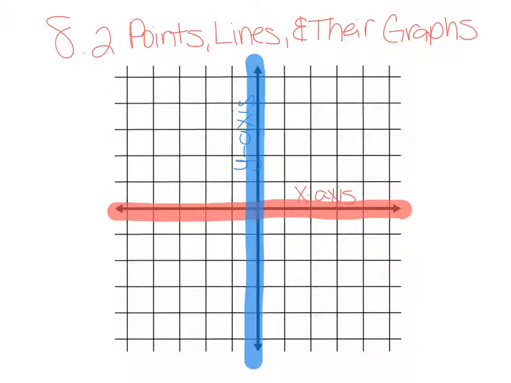If I start here and I go up, that would be +1, +2, +3. If I start in the middle and I go down, those are my negative numbers. So if you had 1, 2, the 1 is your x coordinate. The 2 is a +2 for your y coordinate. Okay, we will go back.